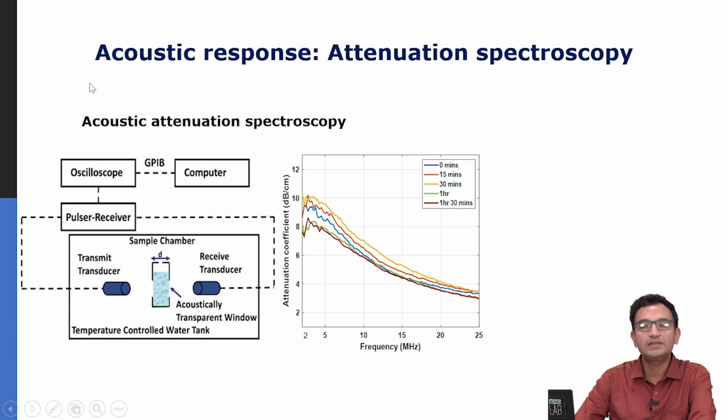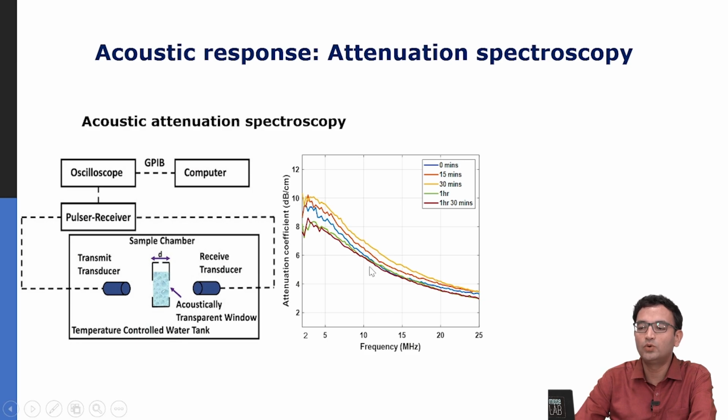Now to characterize the acoustic properties of the bubbles, there are different techniques. We can measure the scatter from the bubbles. We can also measure attenuation, and that is where this technique of attenuation spectroscopy comes into the picture, in which you have typically two transducers which are confocal and facing each other. Typically broadband PVDF transducers are used. PVDF is a membrane, it's a piezoelectric material, and it has a broad bandwidth.